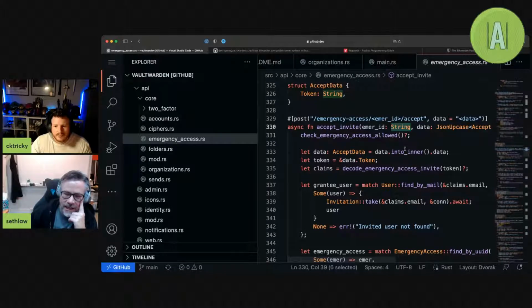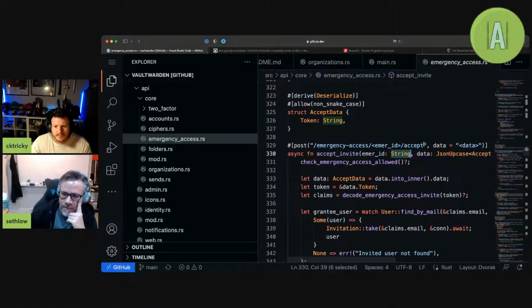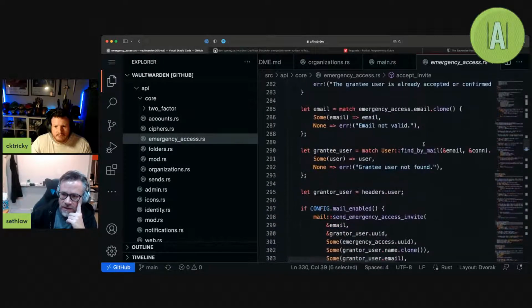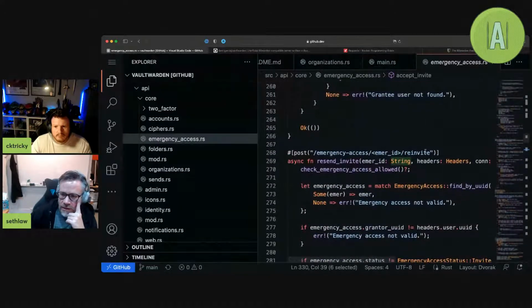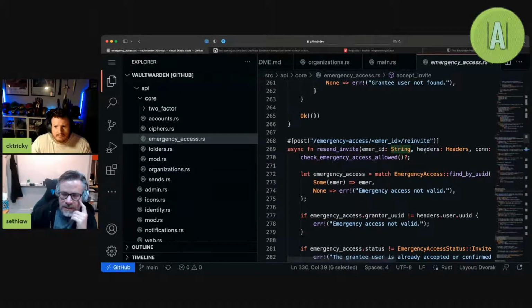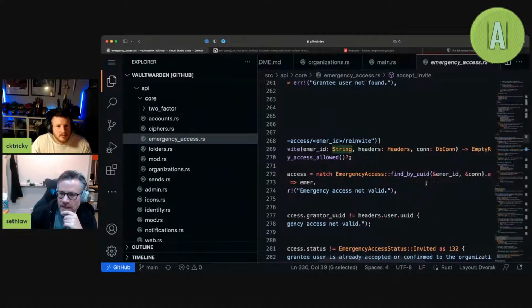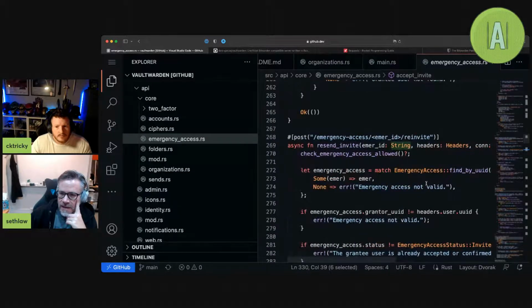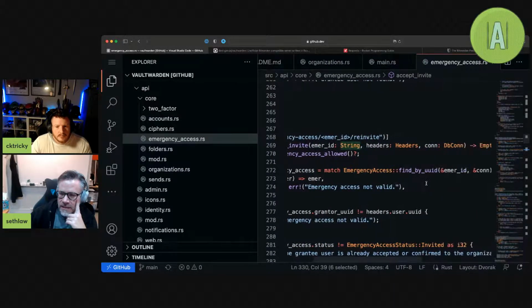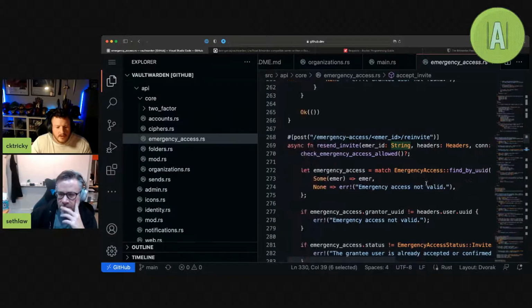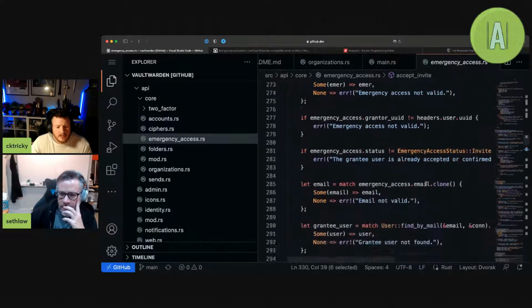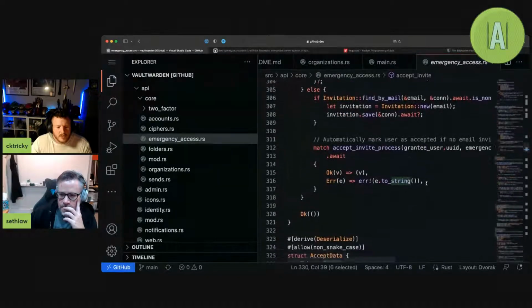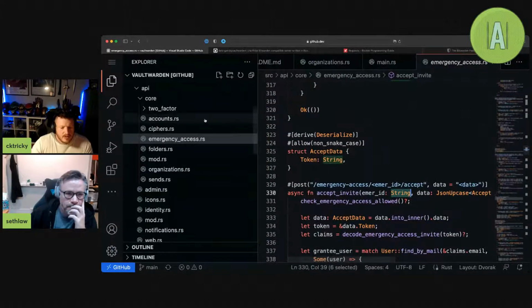There are some indicators there of authorization, like might be some sort of insecure direct object reference since it's not a UID. Oh wait, oh no, maybe it is doing find by UUID based on the emergency ID. Still, there might be IDOR there. I'm gonna put it in the brainstorming section: look at how UUIDs are generated. Okay.